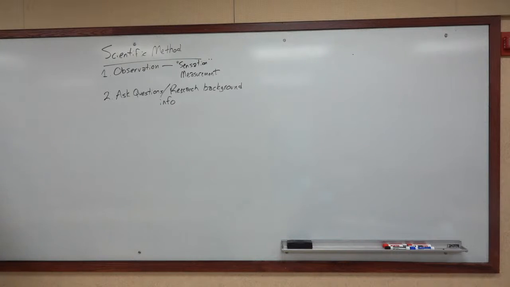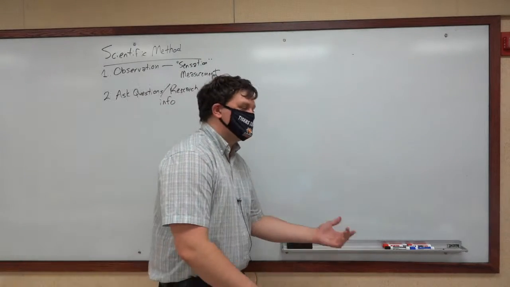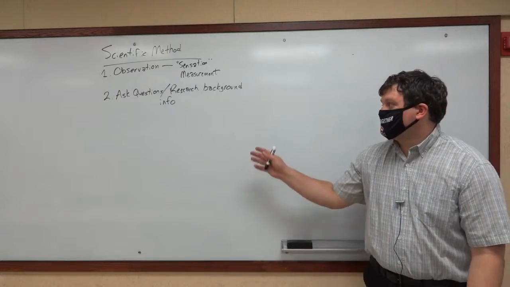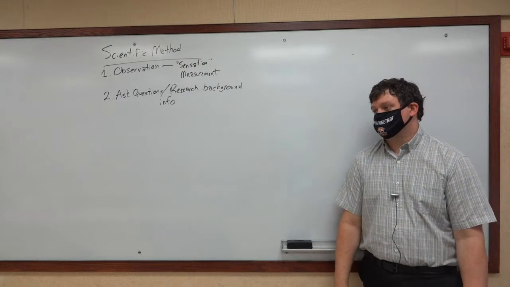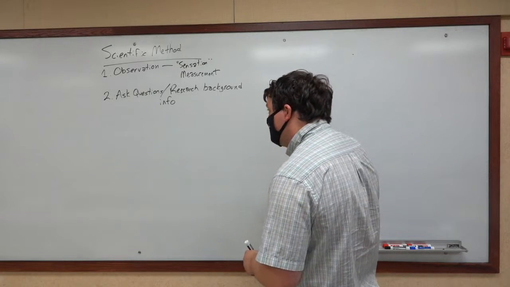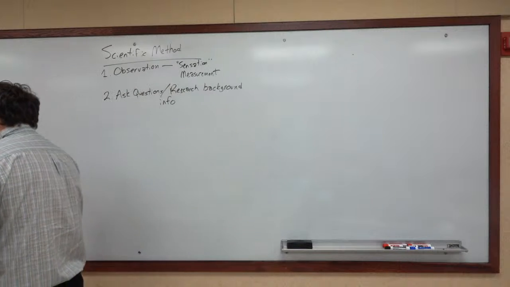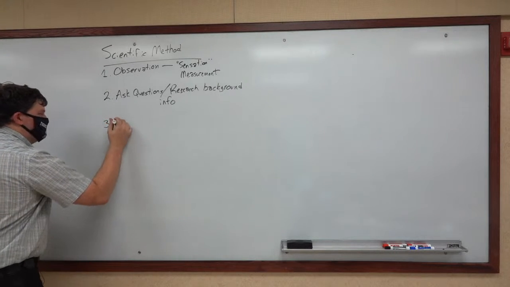Information was still plentiful 100 years ago. It was just a lot harder to access. If you didn't know something, you had to go down to a library. You had to go ask some people. You had to ask a bunch of questions. You may have to do some preliminary research into it yourself. You may have to do an experiment. Background research right now is the easiest it has ever been. You've got to know how to do it, and I will expect you to do it in this class, as we will discuss on Wednesday. So, first of all, you make an observation. Second of all, you ask questions and you begin doing preliminary research to understand what is going on. The third step, this is where you hypothesize.